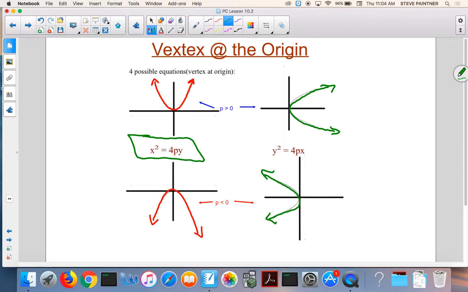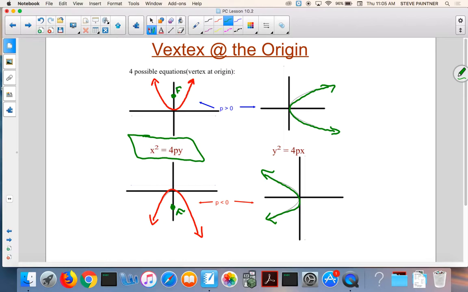It's an x squared. Now, when will the parabola point up? When the p-value is what? Greater than 0. Now, where's the focus? Here the focus would be inside. It'd be somewhere around here. Okay? So the focus will be above the vertex. And this is a positive p-value there. Okay, down here, the focus would be here. This would be when your p-value is negative. Okay?